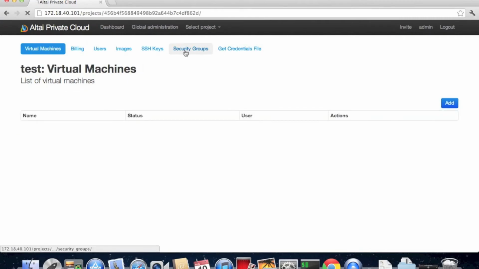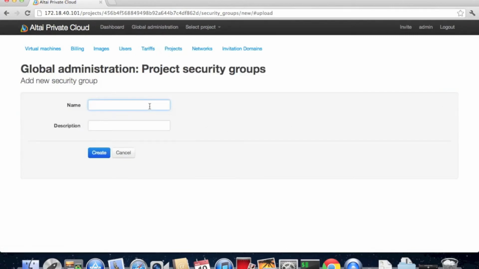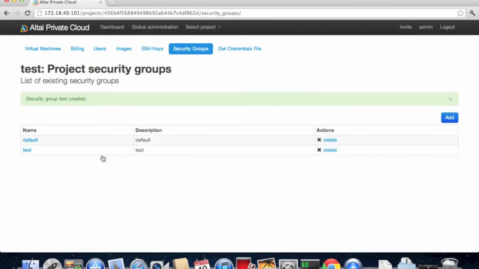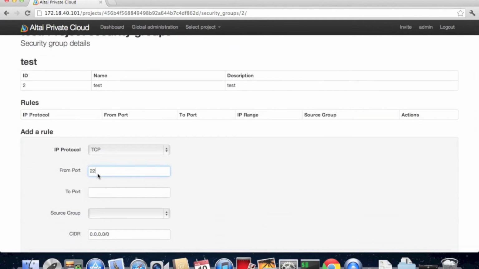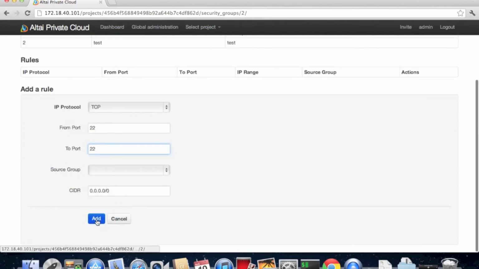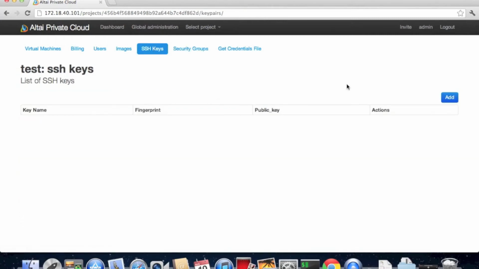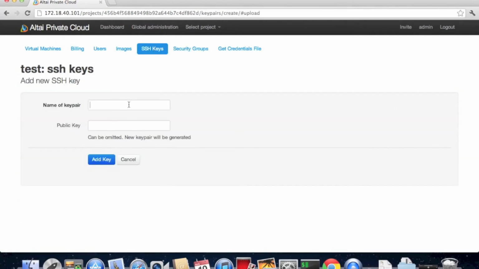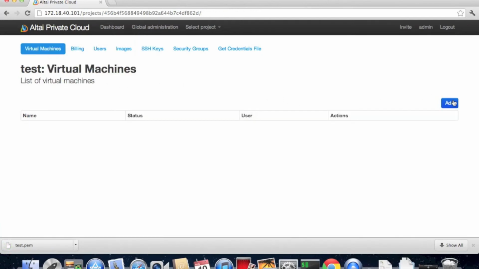To establish network access to the project's VM, we need to configure our security groups. For demo purposes only, I connect to port 22, SSH. I create a new security group and assign this port number to it. I'm about to register the SSH key so I can access my VMs. Because I keep the public key field empty, a new automatically downloadable private key is generated for me. Keep it secret and keep it safe.